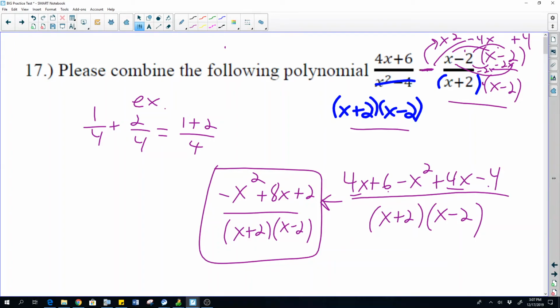Now, too many times, I've seen lots of students who just see that problem and think, solve it. And they start eliminating the bottom, eliminating the bottom, eliminating the bottom. I'm like, no, that's only for solving. So this was combining the polynomial. So watch out, combining is different than solving, right?